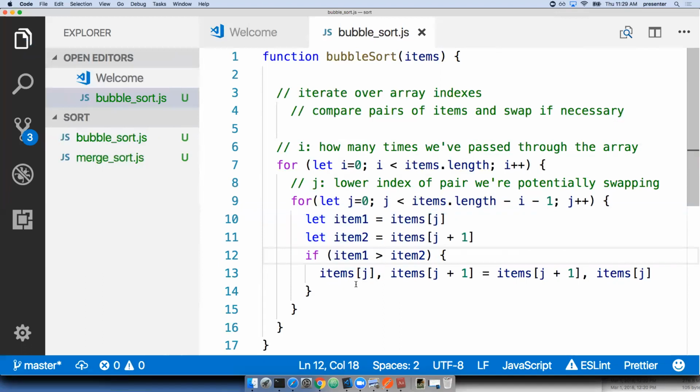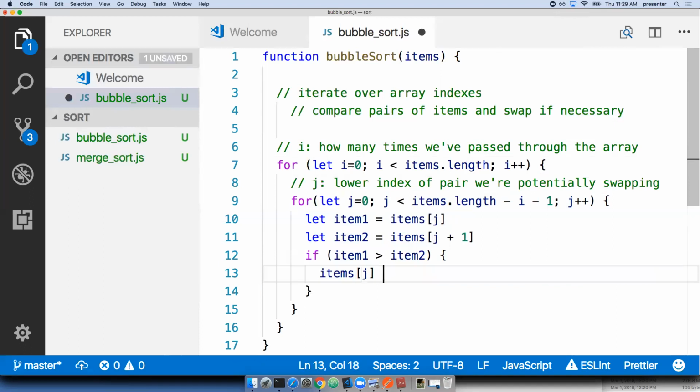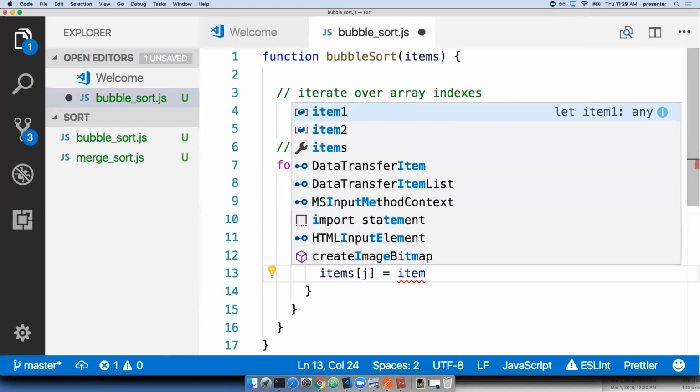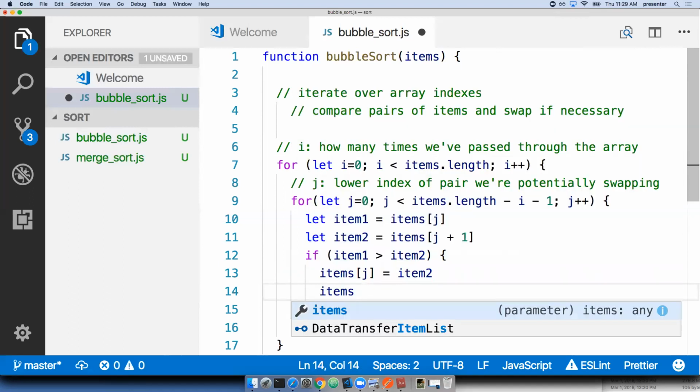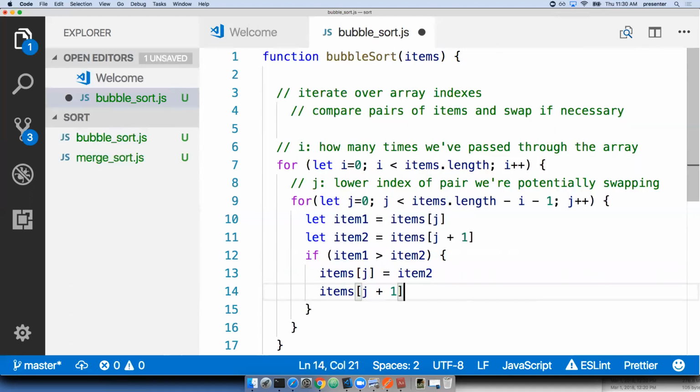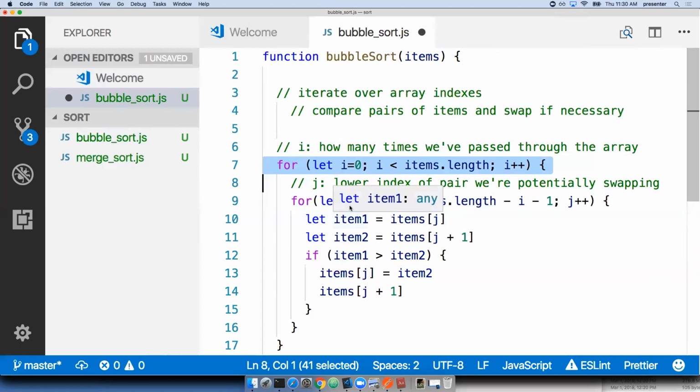Bonnie, can I ask a question though? Why didn't you, in your for loop, set j to equal items at I plus 1, or set j to equal the next item in the collection? Well, because j is an index counter, and for every pass through the array, we need to start at the beginning.